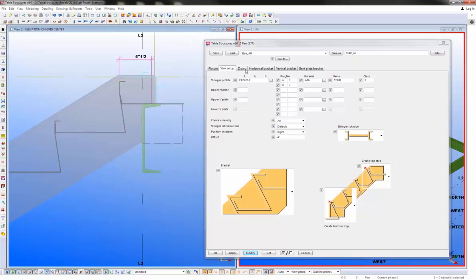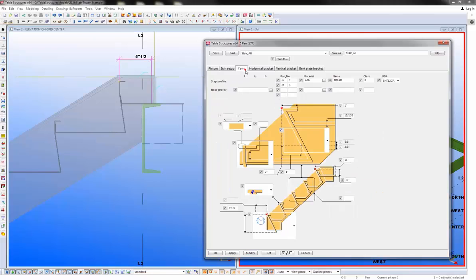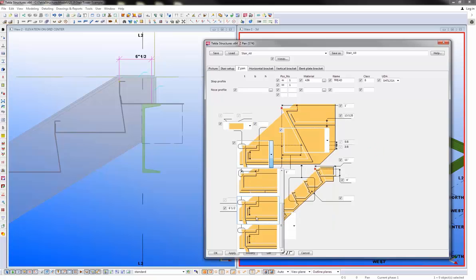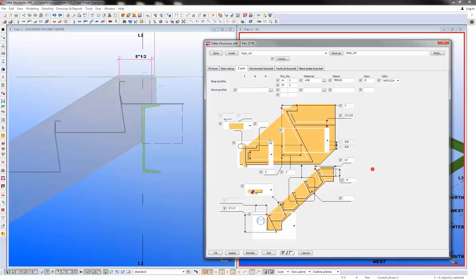Now if I go to the Z-Pan tab, here I have a lot of different options about how my pans are shaped. So if I want to control the top of the pan for the nosing, if I wanted to provide something like a sanitary cove, if I wanted to change how the pan meets the nosing underneath, there's a lot of different options in here. Again, it's very user-friendly in the sense that I just follow the picture. What I see in the picture is what I'm going to get in the model space.